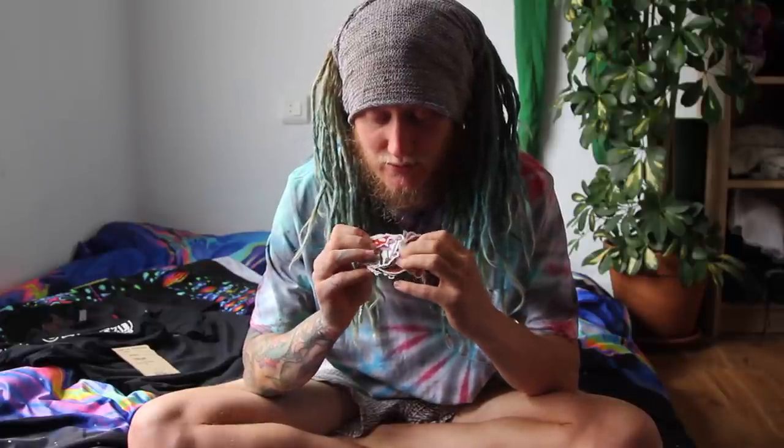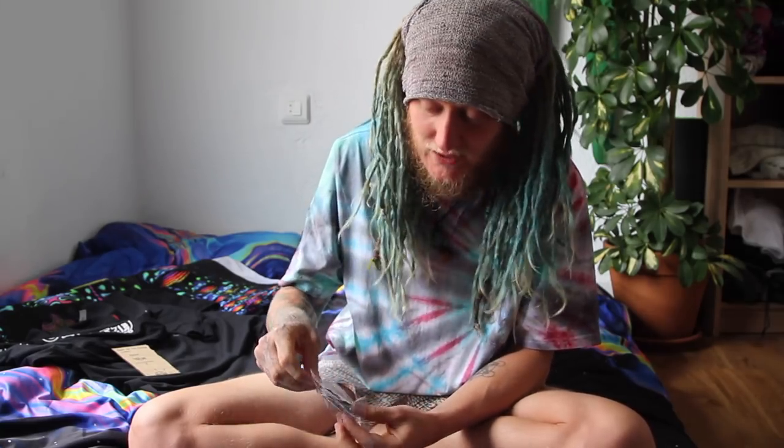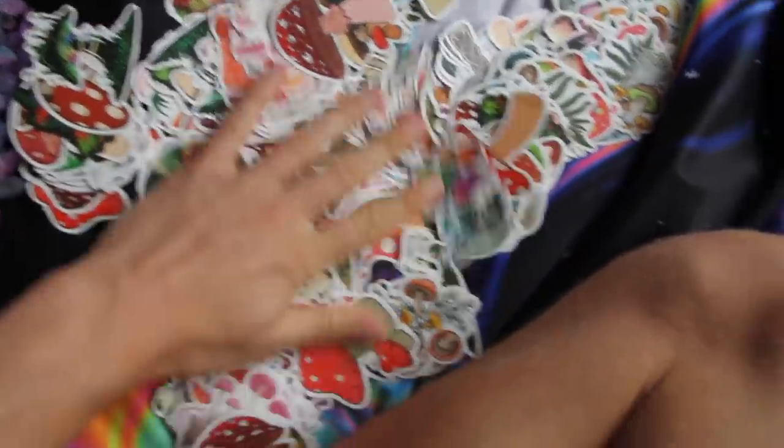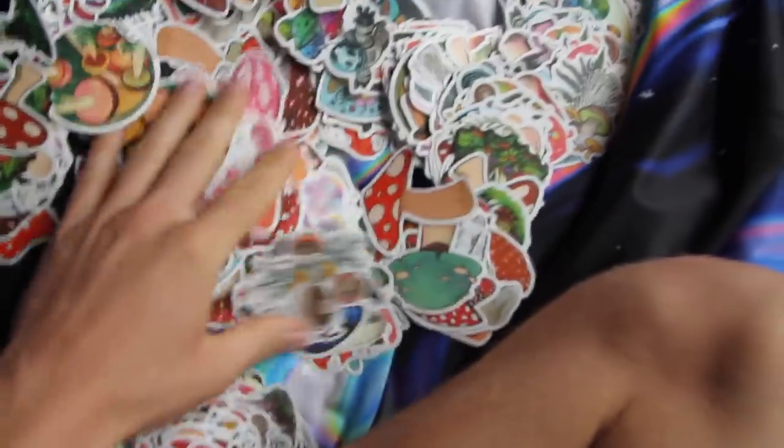They're really cool. They're all unique. So I just throw some mushroom stickers in there with the orders. I know it's not as cool as a little thank you note but stickers - everyone loves stickers. You can't really go wrong when you give people free stickers. Wow, this excites me so much. Look at all these mushroom stickers! They're really fun, there's some nice ones in there.